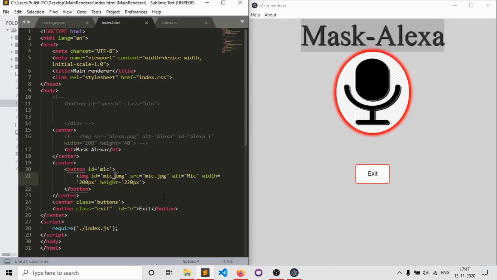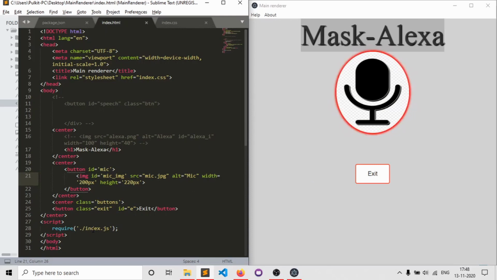So as you can see, we have given three states to the color which is hovering around it. The first color is red to indicate that the mic is off. The second color is gray to indicate that currently mic is being hovered on. And the third color is green, which we have seen in the working video, to indicate that the mic is on. So next is the exit button to exit from this app.